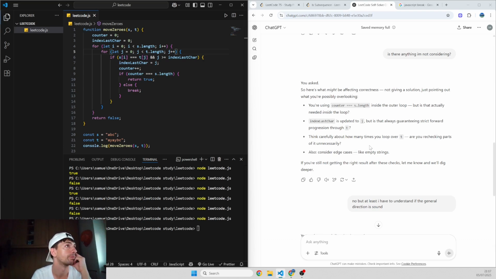Well, yeah. I'm checking from the beginning. Every time I'm checking from the beginning, which is not correct. Let J equal index last char.